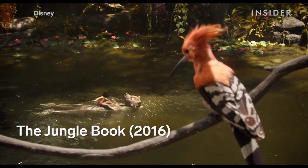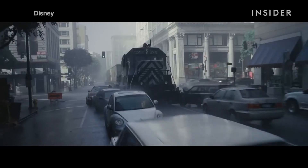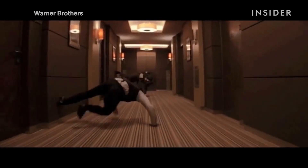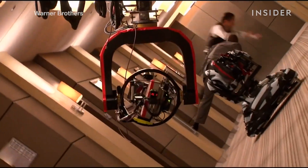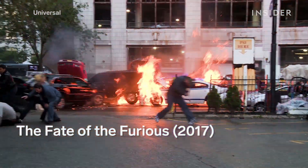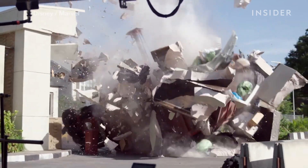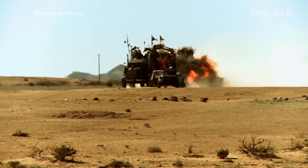Even in The Jungle Book, in which basically every character and setting were CGI, actor Neil Sethi still had to sit through a rainstorm. Some modern movies really go all out. For the zero-gravity fight scene in Inception, Christopher Nolan spent a good chunk of the movie's $160 million budget building real sets, such as the upside-down hallway that led to that memorable fight scene. Fate of the Furious pushed a bunch of cars off a six-story garage. During a chase scene, Captain America: Civil War flipped a truck over. There is no way the action scenes in Mad Max: Fury Road would have been so intense had they not actually filmed them.